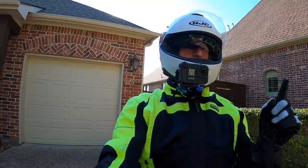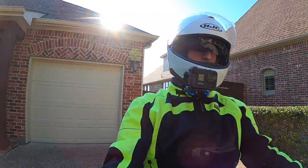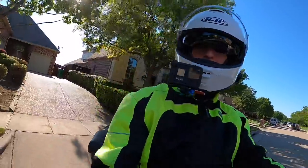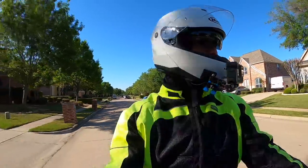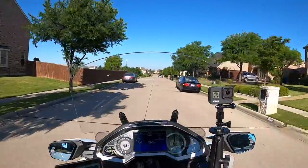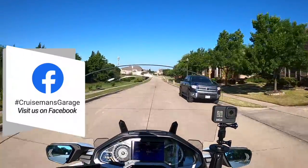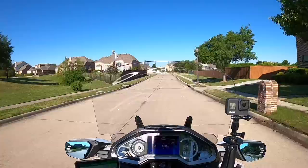I know my TPMS light is on — I'm only a couple of pounds below where I need to be. As I ride, the tires will warm up and hopefully that light will go out. It is about 55 degrees this morning here in Carrollton, Texas, and it's a pretty nice day. It's supposed to get up to 75 today. We did have a little cool weather the last few days but it's starting to warm up. We're supposed to have some thunderstorms coming this weekend, so today's probably a good day to get out and ride.